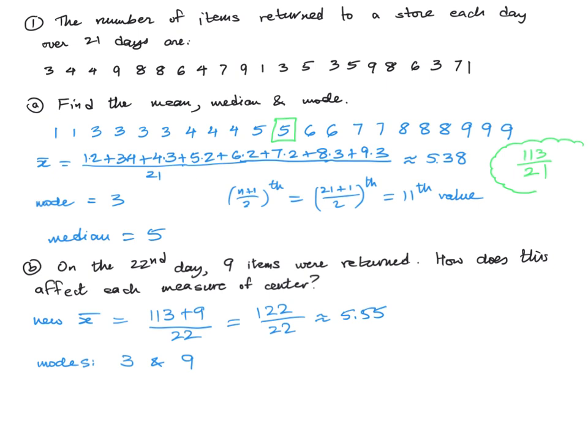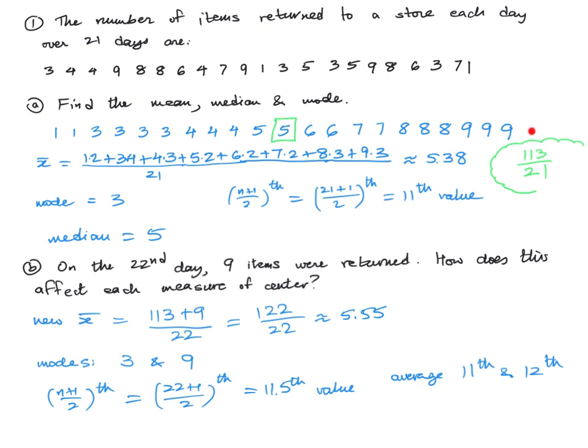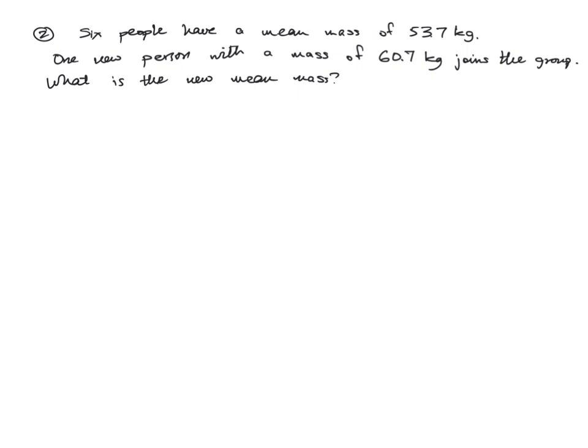Now for the median, I'm not going to put the 9 in at the end, but you can imagine there's a 9 there. So now the problem is the n plus 1 over 2th value. Well, that's now 22 plus 1 over 2th, or in other words, 11.5th value. Well, there is no such thing. So what we do is we average the 11th and 12th value. Now, luckily, when we put that extra 9 at the end, it just stuck on to the end, so I don't have to rearrange any of the other values. This is now the 11th value, and this one will be the 12th value, so the average between the 5 and the 6, so the new median is going to be 5 plus 6 divided by 2, or in other words, 5.5.